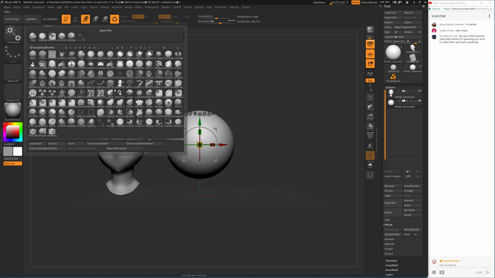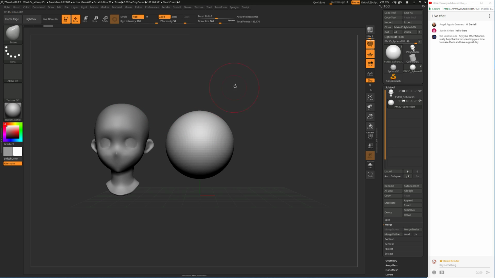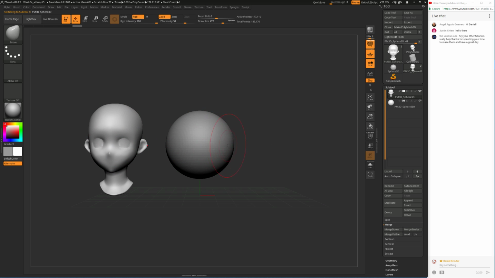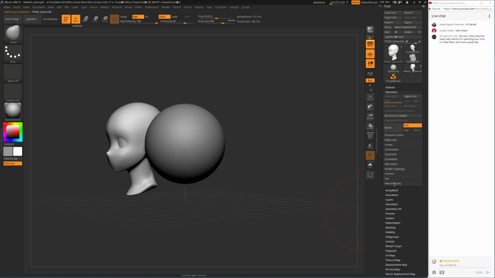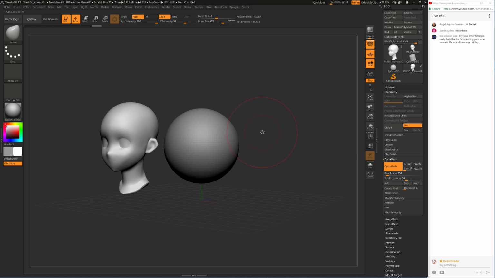Wow, there's so many brushes. I don't even know where to look. I always like to start with the move brush for everything organic, pretty much. That is because we always want to start with a very low resolution in the geometry. So I might as well just re-dynamesh the whole thing, but not with too high of a resolution.